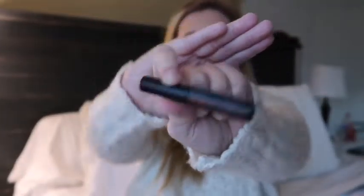And then next I have the Duo lash glue in black. I don't wear falsies all the time because my significant other drives me crazy, but when I do wear them, I wear them with this. This is the black version. More than likely I'll have some type of eyeliner on, but if I don't, they do make a clear version that you can apply your falsies with. But more than likely, if I'm wearing false eyelashes, I have some sort of eyeliner on, so I can get away with using the black one.